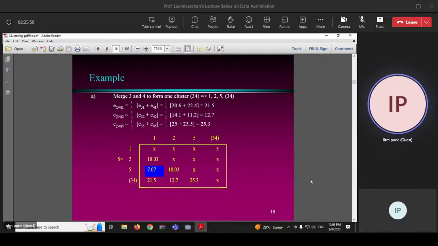So we are now facing a new problem. What is the problem? While I know how to compute the distance between 2 individual points, now I'm called upon to find the distance between a point and a set. Are you all with me? Yes. How do you do that? There are very many ways of doing it. So let me talk about that now.